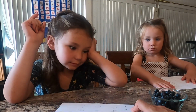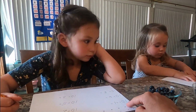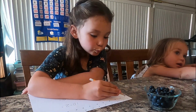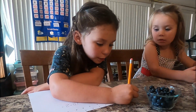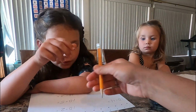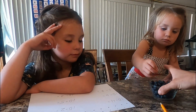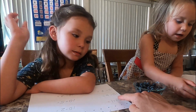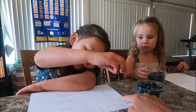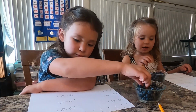Belly is working on 10 plus, figuring out routines. Belly, there are two rows of dots here. Can you count them and tell me how many are in each row? This one is 10. Yeah, so Belly, this row has 10. So you are going to take blueberries and figure out what 10 plus 4 is. So you can put 10 blueberries on the first row and then add 4 more and figure out what you get. Can I do it on mine?